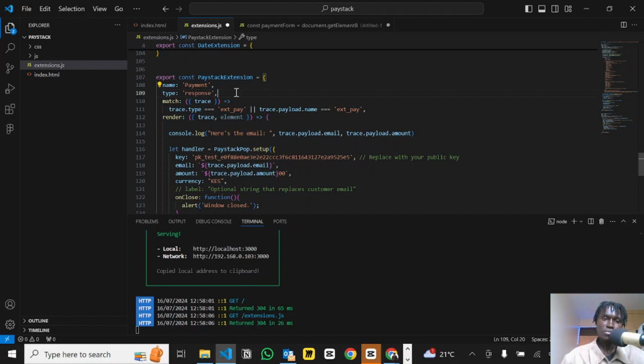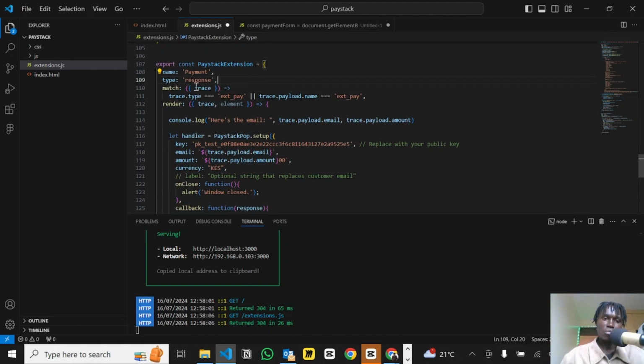Then we'll take in the specific trace. As I mentioned earlier, a trace is whatever is being rendered into the chatbot. If the chatbot says something like, we have the following items, that sentence is a trace of type text. If it renders some buttons, those buttons are a trace of type choice. If it renders carousels, that's a trace of type carousel.